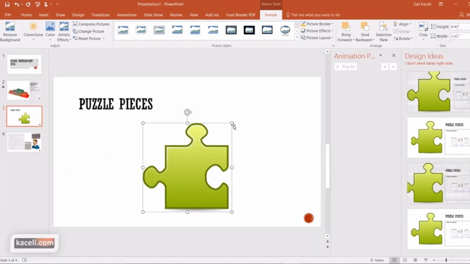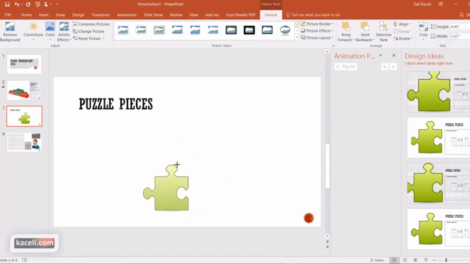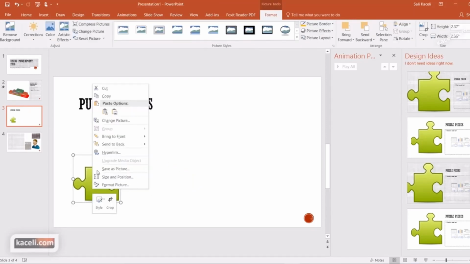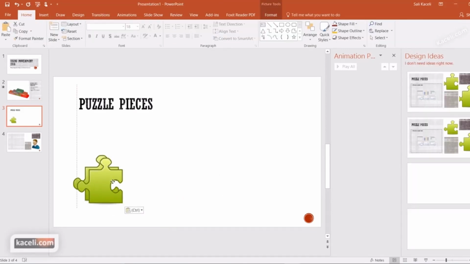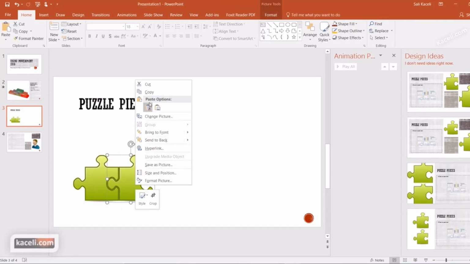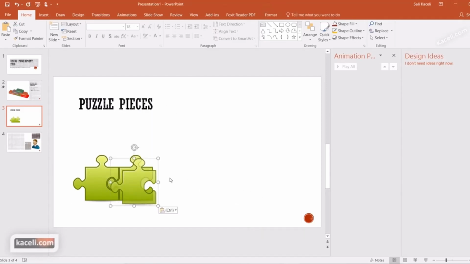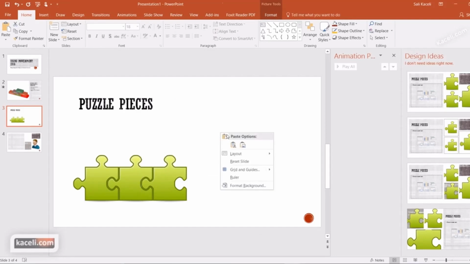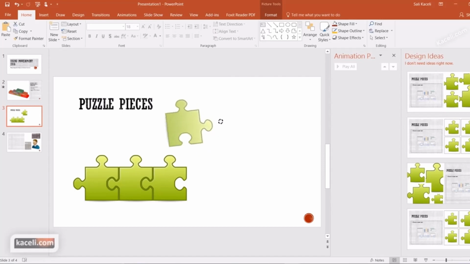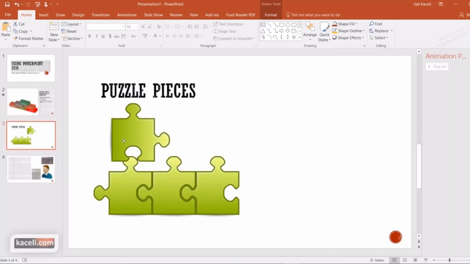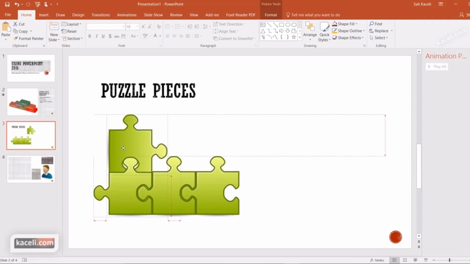And now once you insert that piece, you want to resize it to the size that potentially you'd use it for your presentation. So now here is one. Now you can right click on it, choose Copy, right click again, choose Paste. Now notice we have two pieces of them, so you can take that and put it right next to each other, and then copy this and then paste it, copy, paste it, and then this one, you can rotate it this way if you want, and then you can connect it with this piece over here.